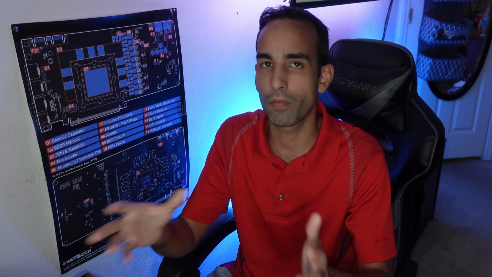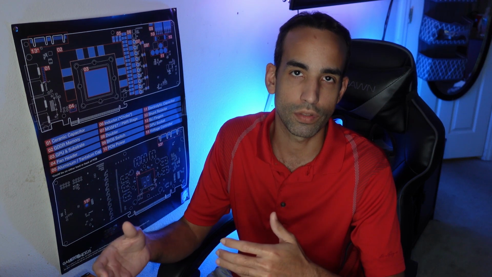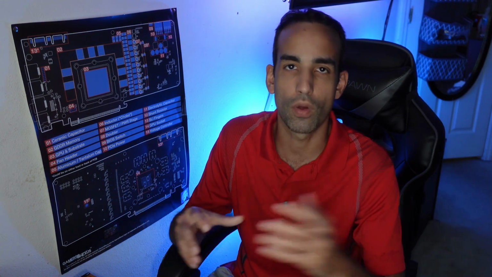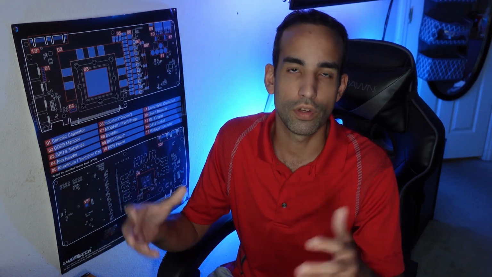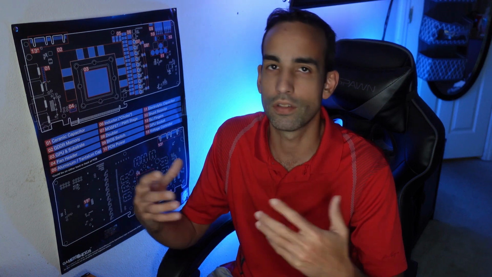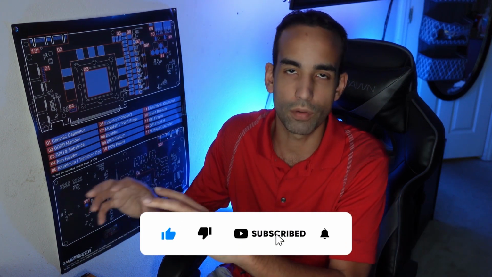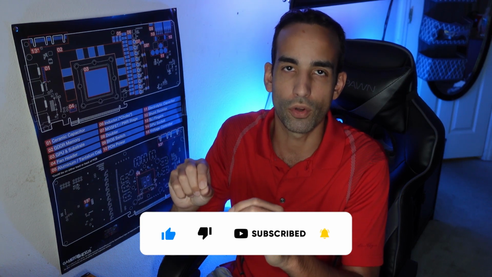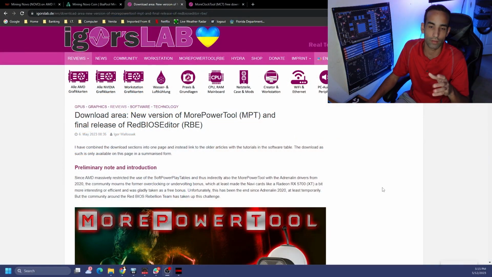Now, I have a little bit of a homework assignment and I would like the community's help on this. I got the 7900 XTX on my Windows system, and you will need to have a Windows system. On Hive OS, you can already lock clocks and all that other stuff through the operating system, so you're fine there. For people on Windows, if you've got a 6000 series or 5000 series GPU, the MoreClockTool, which is similar to the MorePowerTool, gives you more granular detail or fine tuning to really make the card, especially the 7000 series, a little bit more efficient, because on the 7000 series there's not much you can do.